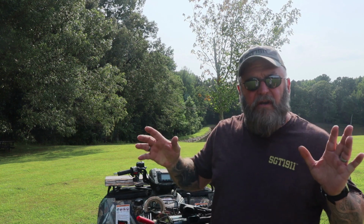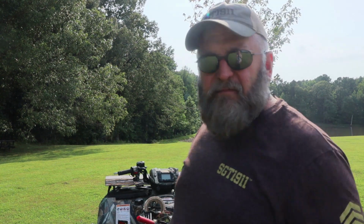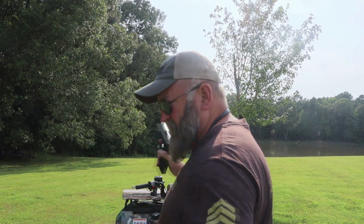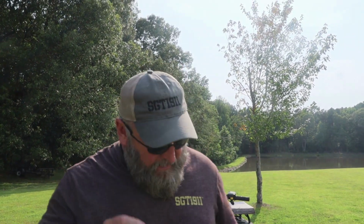Okay, we're outside the hideout where we've been talking about the similarities between this SARS 9mm and the Walther PDP. Now this is a SARS video, no ifs, ands or buts about it, but I simply wanted to point out that the SARS is about 50% the cost of the Walther PDP, and everybody's all fired up about the Walther PDP. It is an excellent handgun. I pointed out the similarities inside, but before we get started I'm going to point out a couple of differences, because somebody's going to fact check me and I don't want to get it wrong.